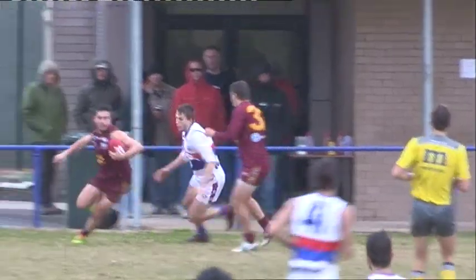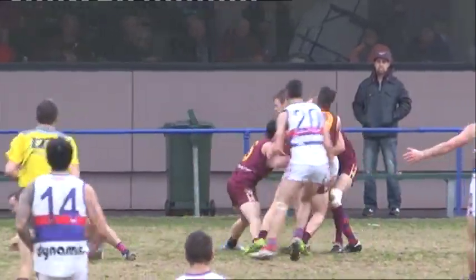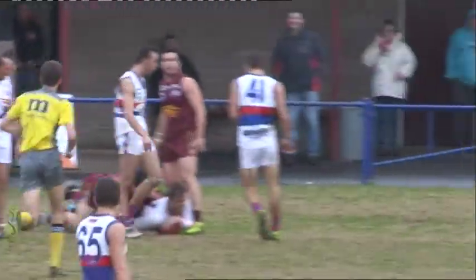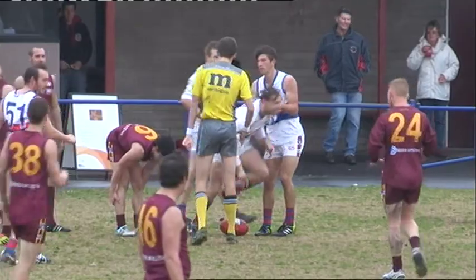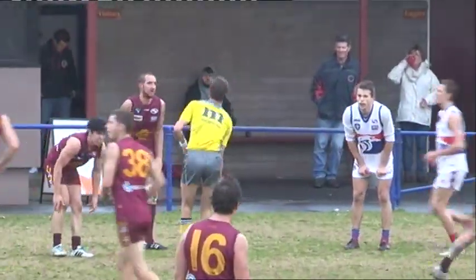Parker there in support. Pretty slippery, the footy. Parker, can he get away? Yes, he can. Draws a player. Handball over the top to himself, Nelly. Priddle comes in. Bell Post still fighting hard for it at their half-forward flank position. And the umpire will come in and ball it up. 32 minutes gone, third term. Ring the siren, KO. Ring the siren. So ball up.